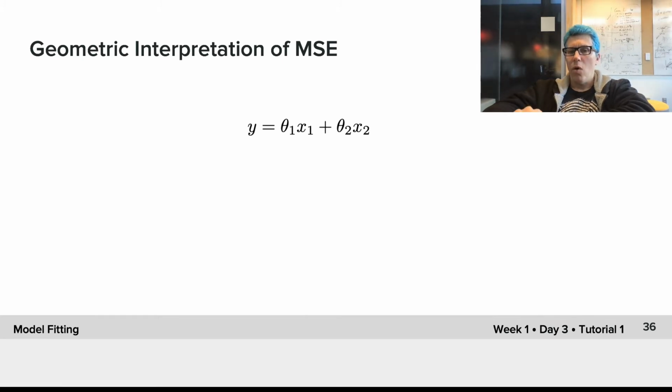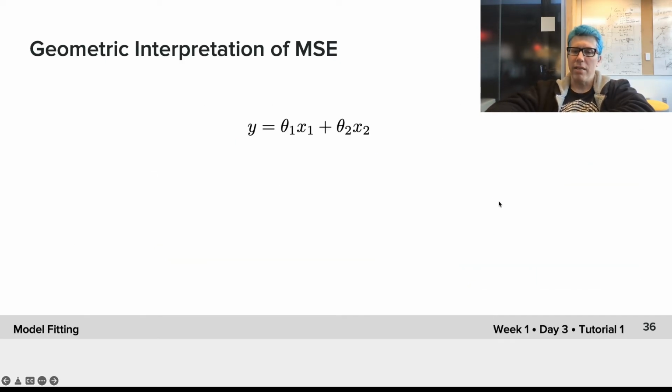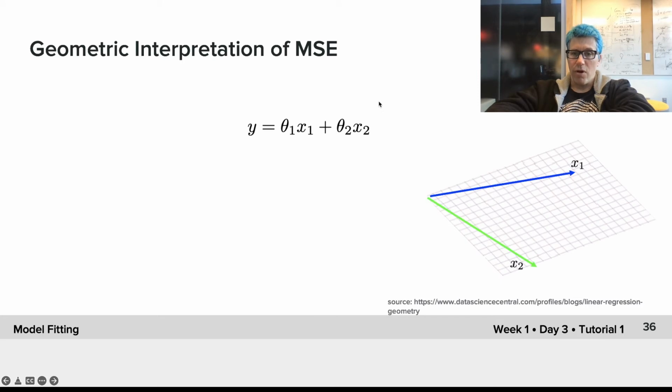Now, what if we go into higher dimensions? Here, it's always parallel to the x-axis. Can we have a similar geometrical interpretation if we go to higher dimensions? And yes, we can. So in the geometric interpretation, the prediction of y is theta 1 times x1, where x1 is now a vector, plus theta 2 times x2, and so on and so forth.